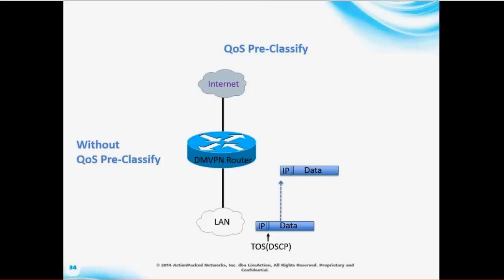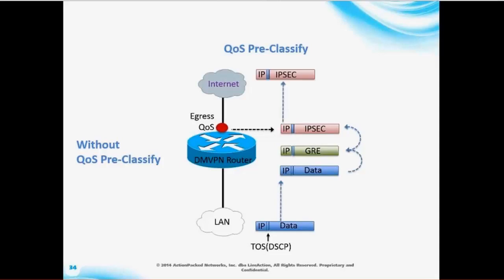We'll also see that that packet, as soon as it hits the router and the router determines it needs to go into a VPN, will become a GRE packet, and then it'll become an IPSec packet. And then that packet will go through an egress QoS policy. Now that egress QoS policy, when it sees this packet, will see it as an IPSec packet. It will have no knowledge of the original payload except for the DSCP value or the quality of service marking on that packet. Notice how the blue quality of service TOS byte in the slide stays blue all the way through, and then as the packet is egressed out into the internet, it would still look just the same. So that's our QoS configuration for a VPN tunnel without the Preclassified command.